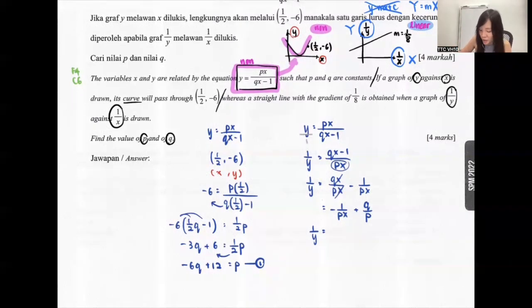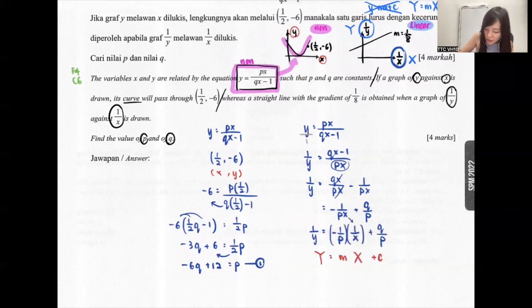So my dear, until here, you want y equals to mx plus c. So the c is quite nice already. How about the mx, my dear? So the x is what? You already know your big X is 1 over x. So this part, you write 1 over x. If it is 1 over x, you pull it out. In front, you only have negative 1 over p left. That is what you have, okay? So do you realize it does look like y equals to mx plus c?